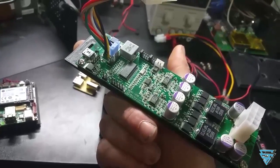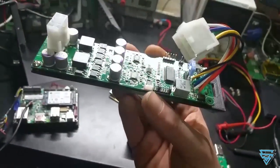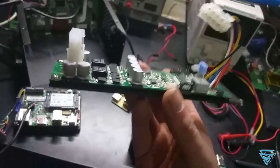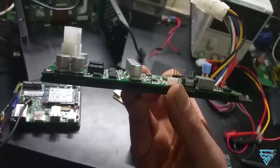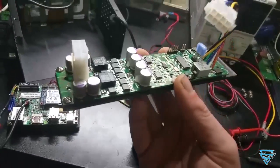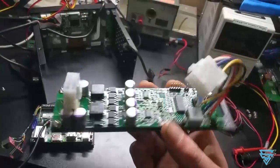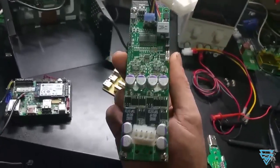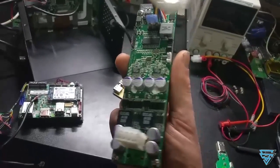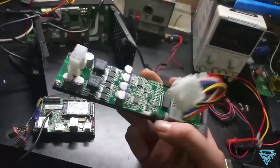Syncronix, it's called an intelligent buck boost converter. This has got 5 12-volt rails, and it does a total of 15 or 20 amps altogether, but that's cumulative, for the whole board. It doesn't really have any specs on what it'll run per voltage rail, but I imagine that's probably divided up by 5.